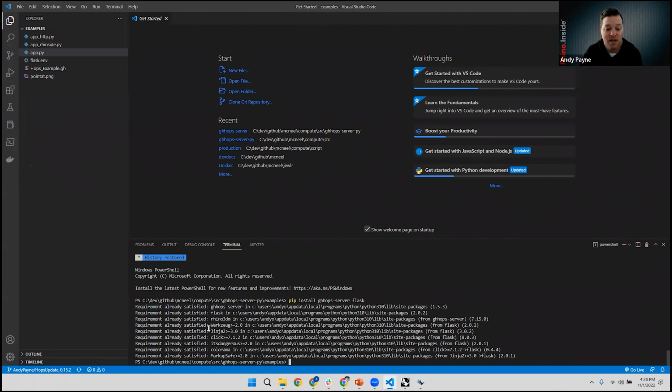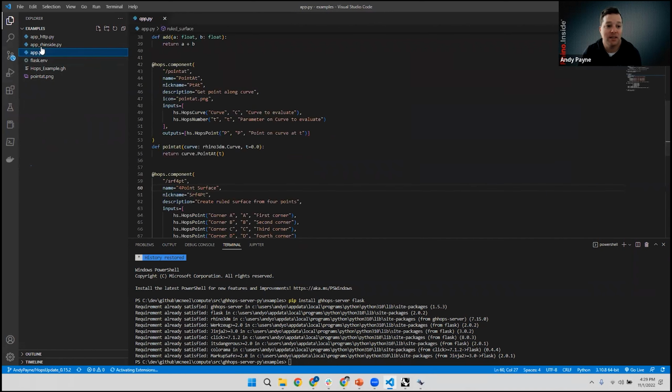So it installs some other modules as well. But the only two we really need are these two, and then it will install the other sub-dependencies it needs. Once we do that, we can click on the app.py file found under the examples folder.